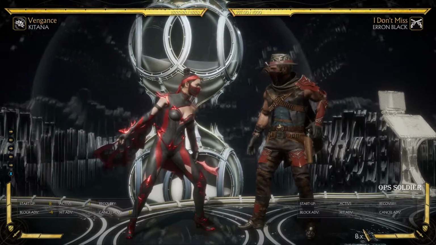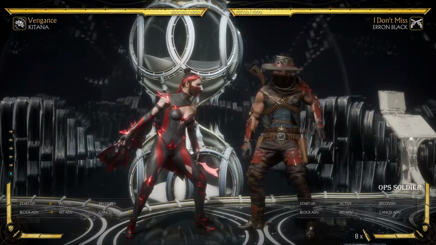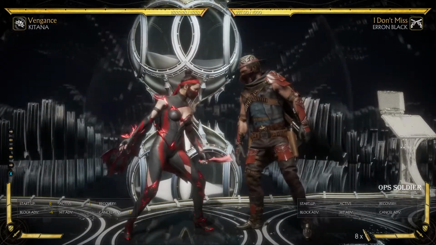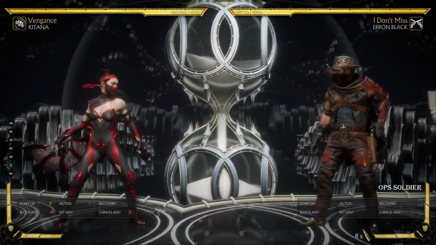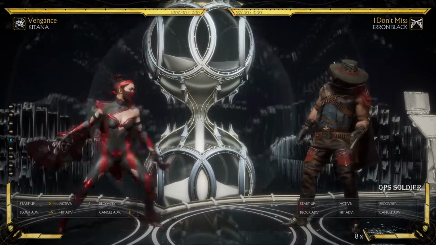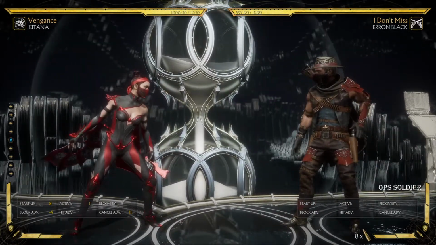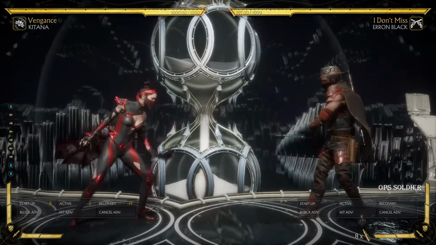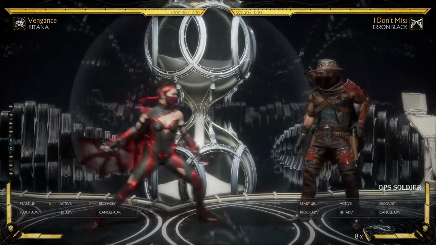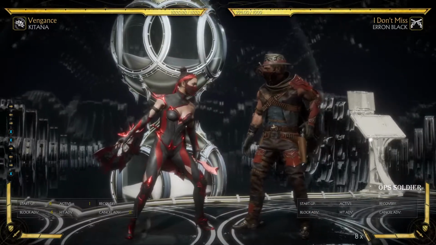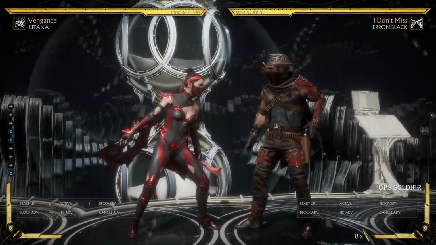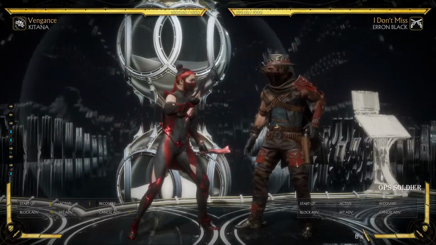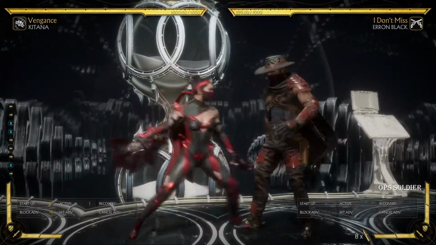What that means is my next move will come out 4 frames later than if he hadn't blocked. Let's exclude recovery and active for now. This comes out in 8 frames, and if he blocks it, I will be -4. So my next stand 1 will come out in 12 frames, right?